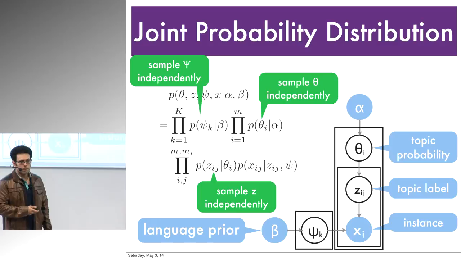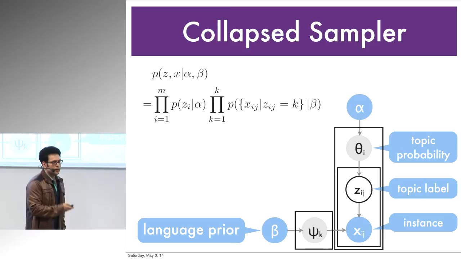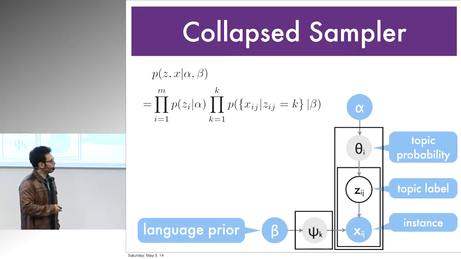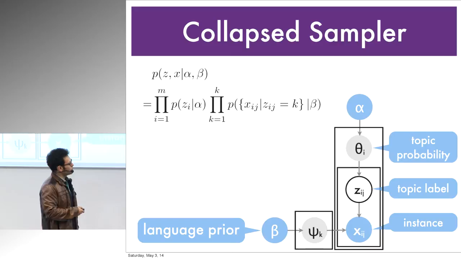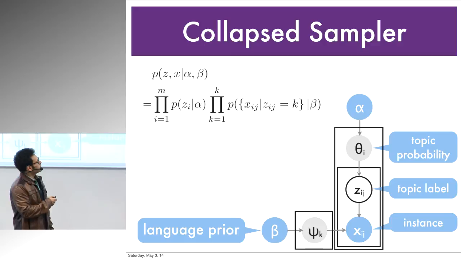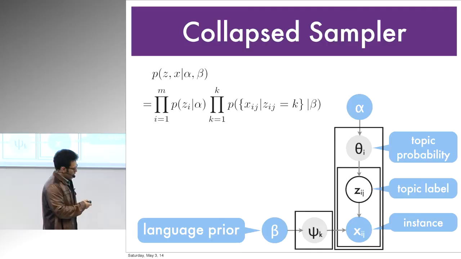So one famous algorithm is called collapsed Gibbs sampling, and in collapsed Gibbs sampling, we collapse out continuous variables. And this is actually one of the beautiful things because we have a conjugate prior. So if you collapse theta and collapse epsilon, we have a joint distribution over z and x. You just have z and x because I collapsed this and collapsed this one. And if we want to write the joint probability distribution, again, it still factorizes. So it's the probability of z given alpha times the probability of the observations given this z.